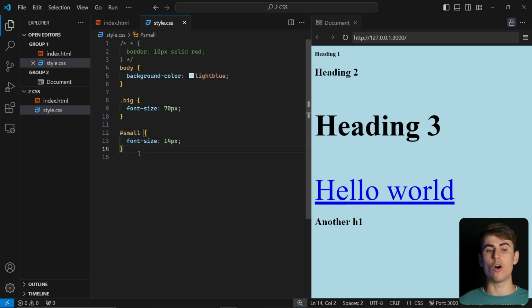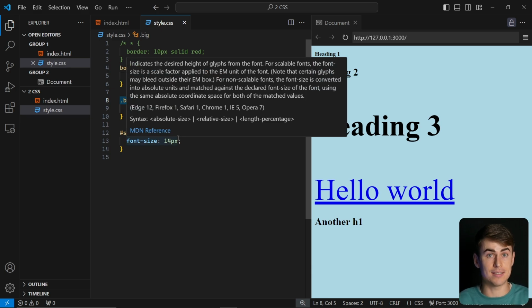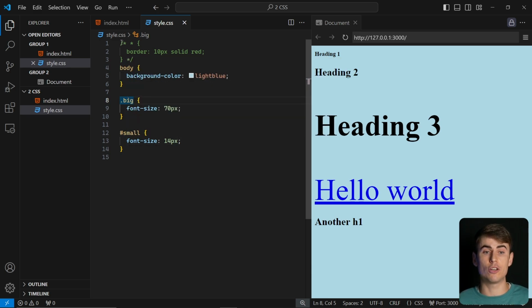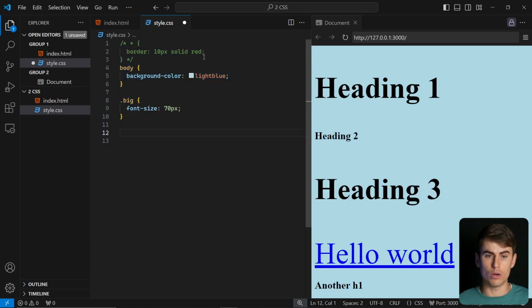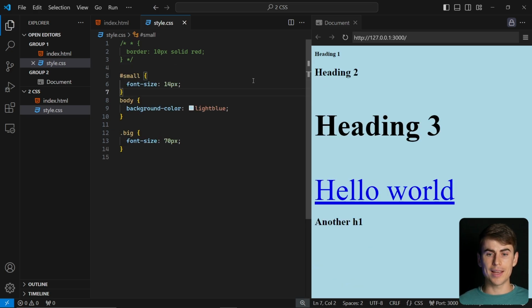And maybe you are thinking, okay, that is because it's underneath big, as CSS stands for cascading style sheet, and that cascading is because it goes from the top to the bottom. That's the reason why it's being applied the small font size. But if we move this small to the top, it's still being applied. Why? Because as you have here, we have a selector specificity. I don't know how to say it, sorry.